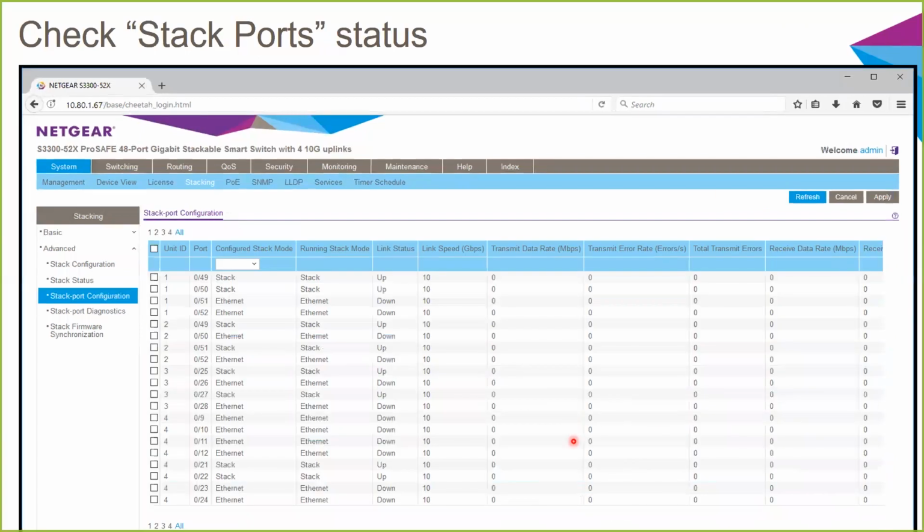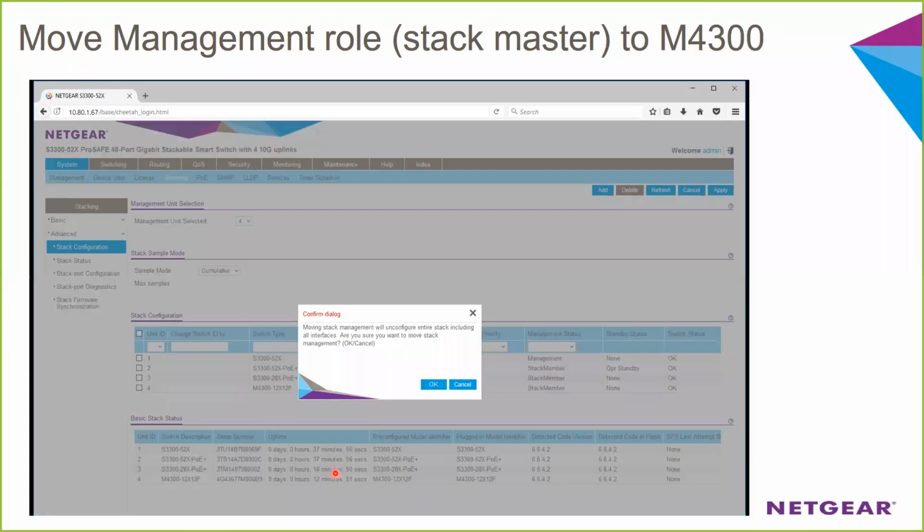Before we can go to the stack ports, it's always very important to control that all stacking links are up and running for all models. So we can check over there that the port number 21 and the port number 22 on my fourth unit, my 4300 switch, are up and running as stackable. So everything runs perfect.